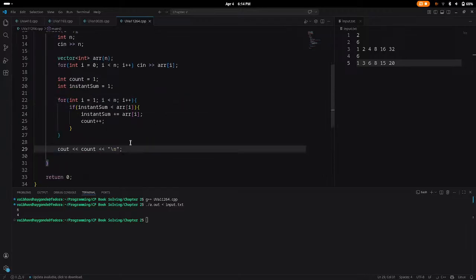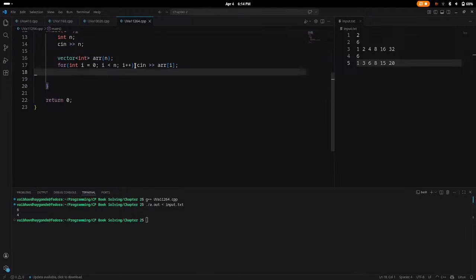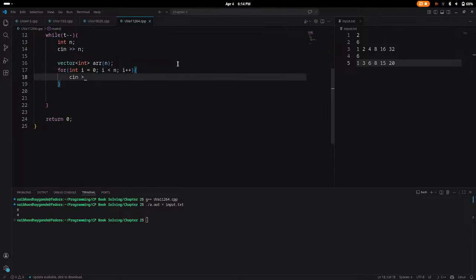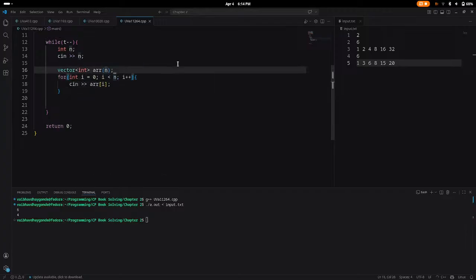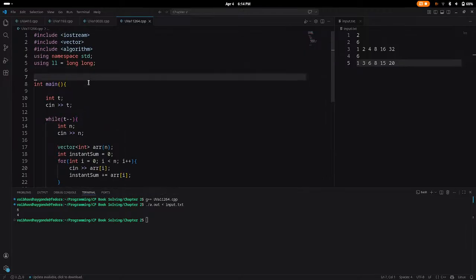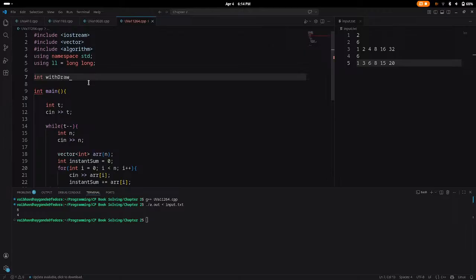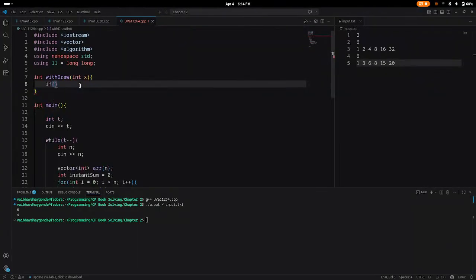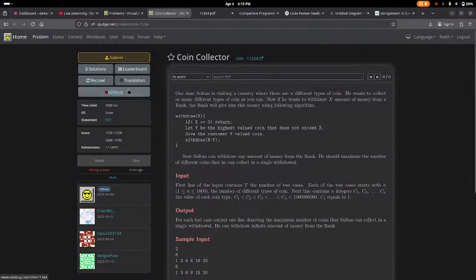See, in ARR of I, let's check if int withdraw, we have int x, if x is equal to 0, we return 1.